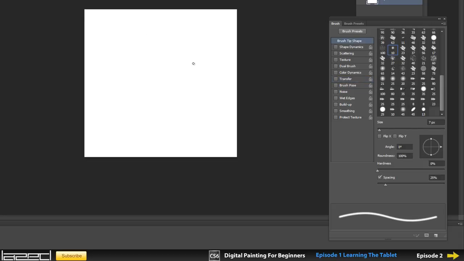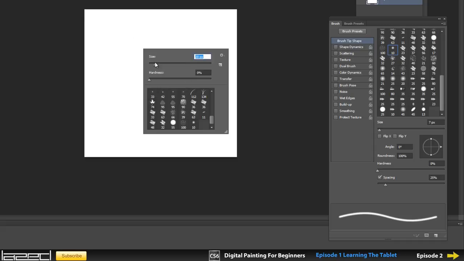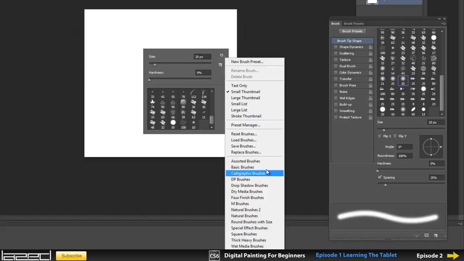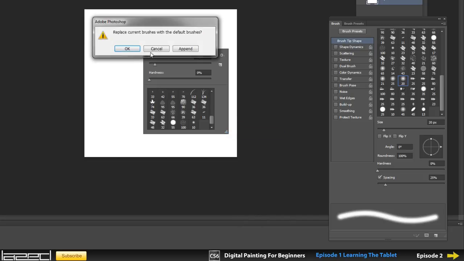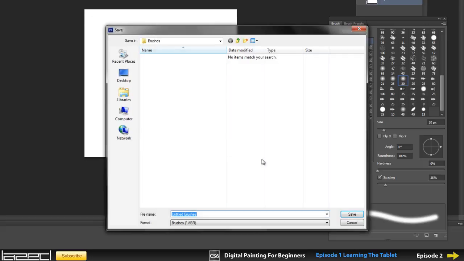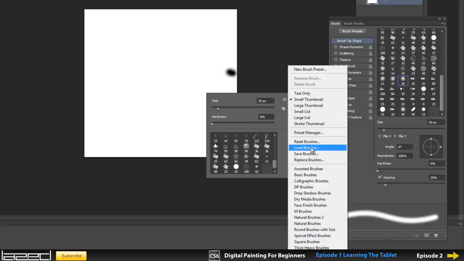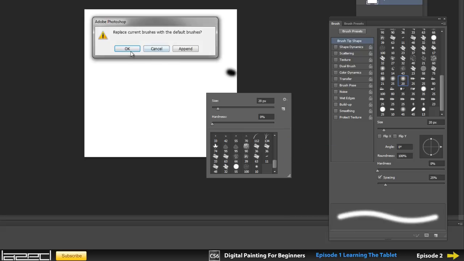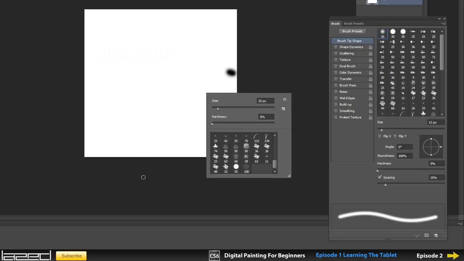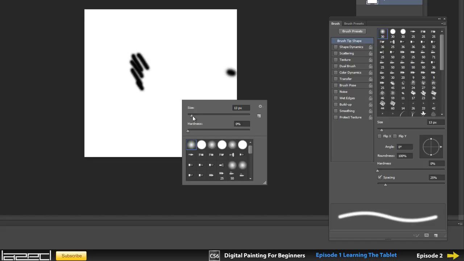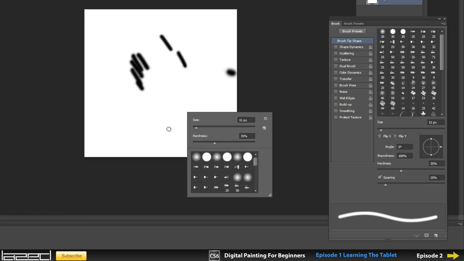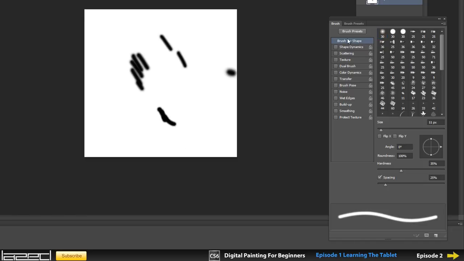Alright, so if I just right click on here and increase the size a little bit, I'm just going to reset my brushes so it's the same as what you should have. Reset brushes. Yes, no, I don't want to save it. Sorry, just give me a second. Reset brushes. Yes, no. There we go. So if I just come up all the way to the top, then here we go. This is my brush. As you can tell, it's hardness at 0% for now.